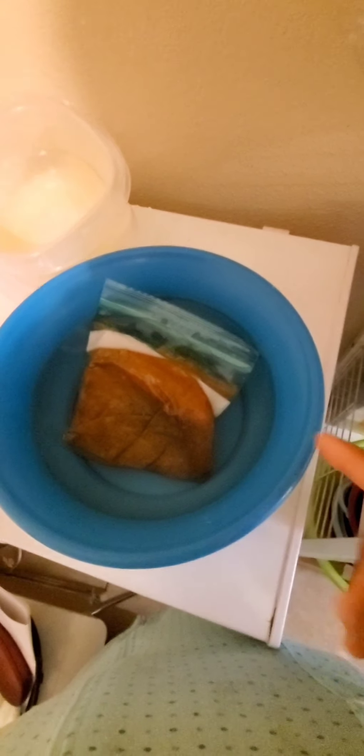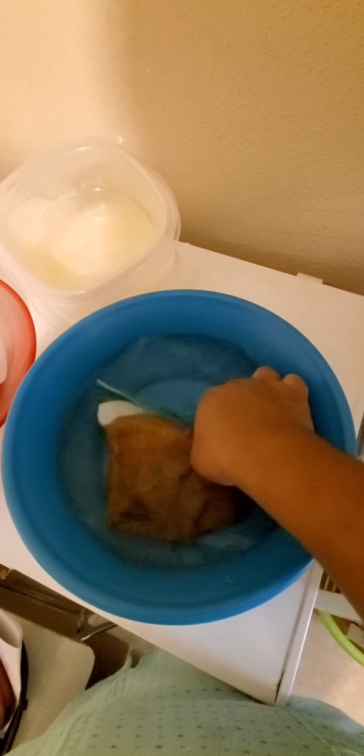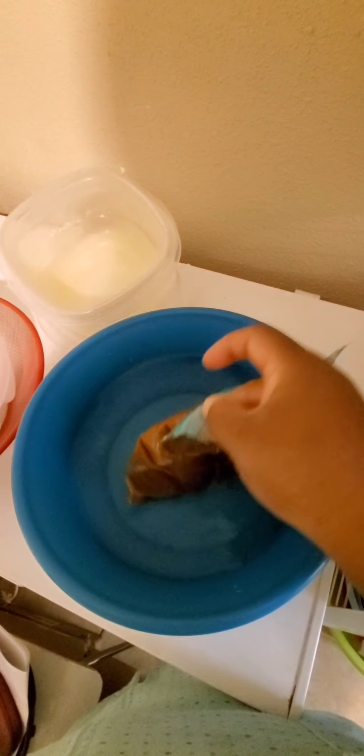Now I'm going to show y'all my sauce — it's already made. I made it months ago and I froze it. I make big batches of it at a time and I freeze a whole lot of bags of it. So let me show you that. This is my seafood sauce right here. It is frozen, but it's unthawing, y'all. So let me tell y'all about the sauce.